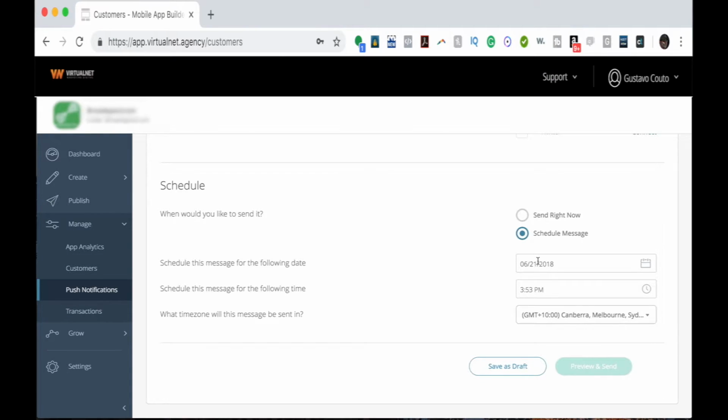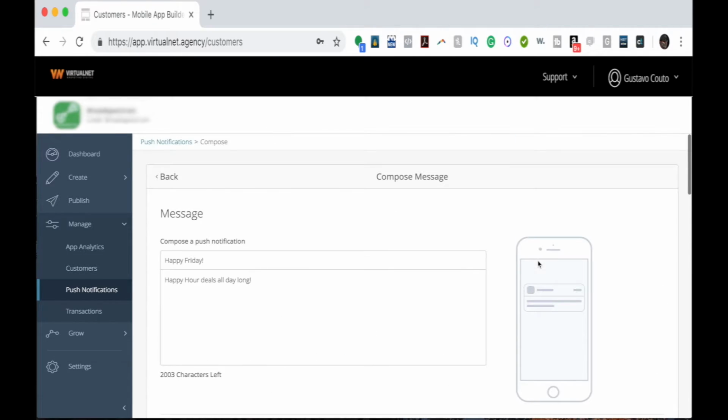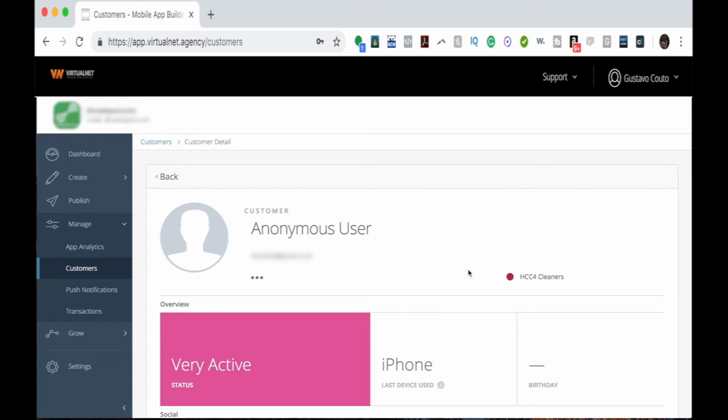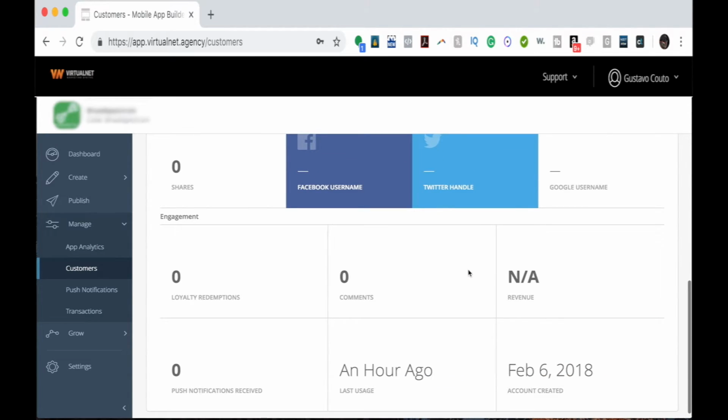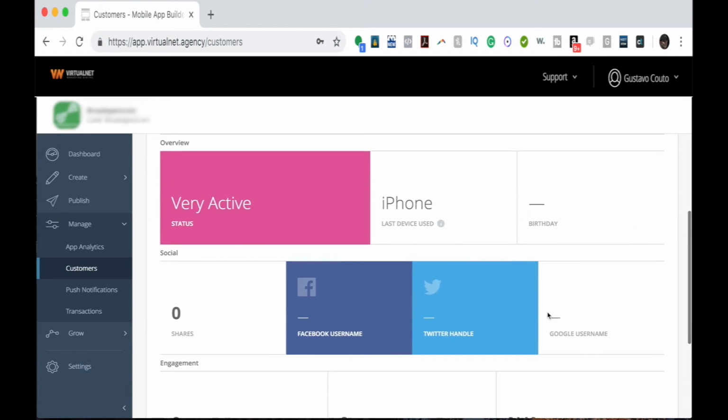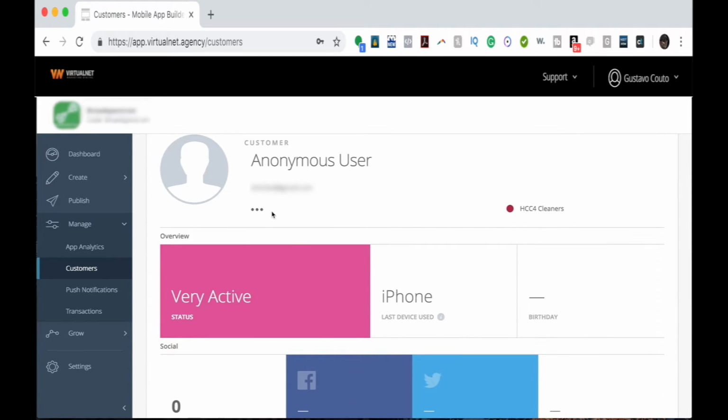Next, one thing I wanted to cover as well is that we can also now send individual push notifications to users. What you want to do is navigate to the customers page for this. From here, you have a couple options. You can either jump right into an individual user's profile. You'll be able to see details about their activity, whether they've redeemed various loyalty points, or that they've spent a lot of money throughout the app. If you've noticed a high-paying customer, that's a perfect opportunity for you to send them a personalized push notification.